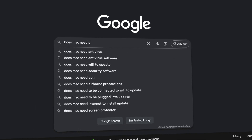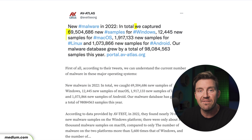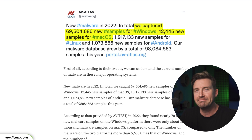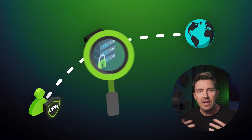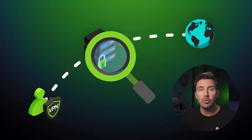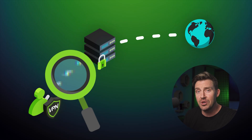I know some of you are thinking: do I need a VPN for Mac? In fact, a lot of people are searching this out, so that's why I'm covering it. In general, macOS does have fewer threats targeting it, but that has nothing to do with VPNs. VPNs are not about the safety of the device — it's about the safety of the user. A VPN encrypts the internet connection, meaning no one is going to know what you do online, which websites you visit, or what traffic passes through you.